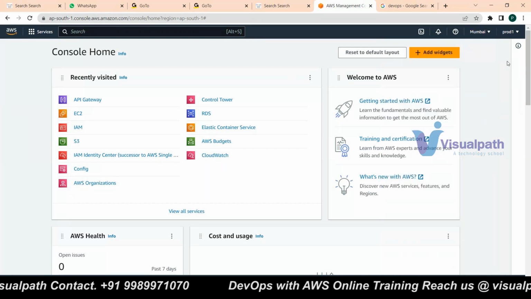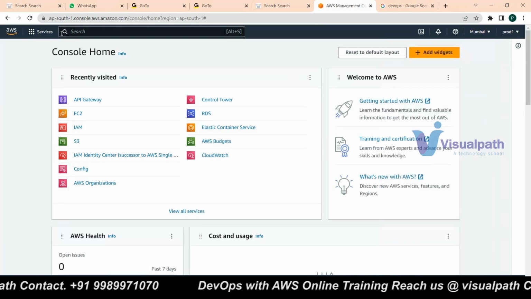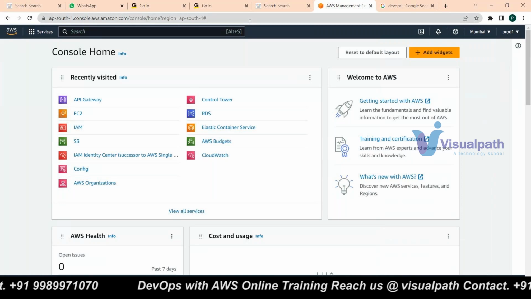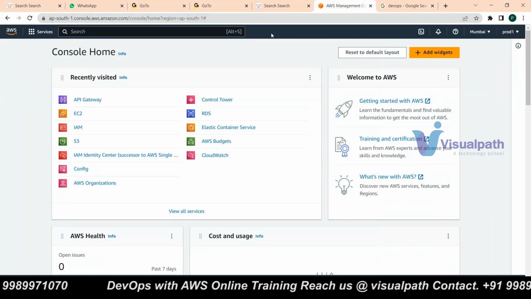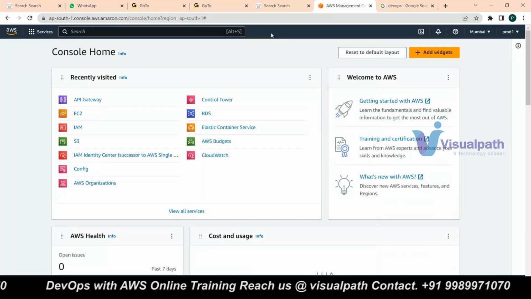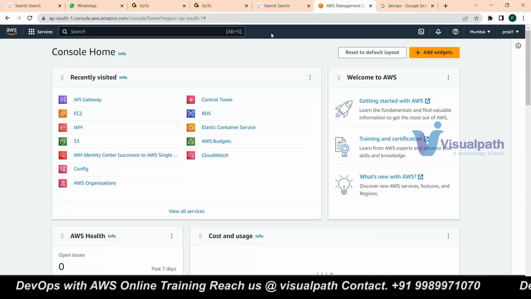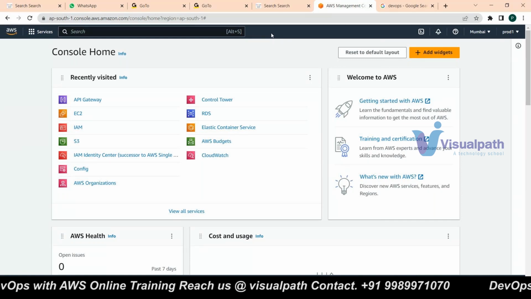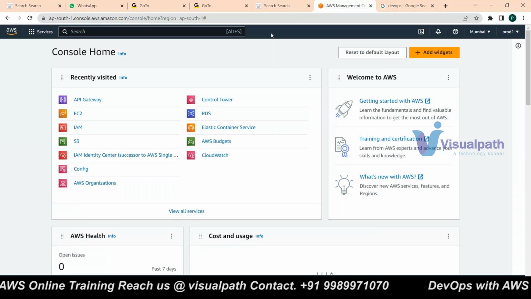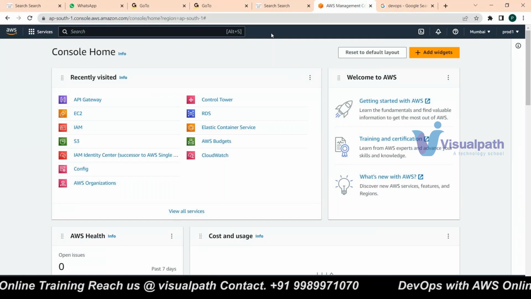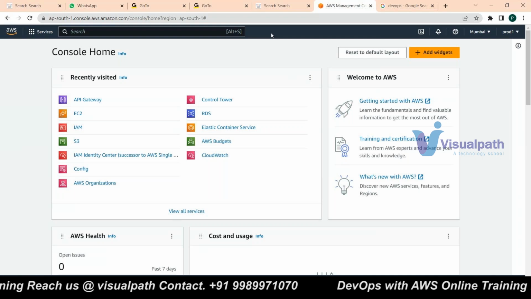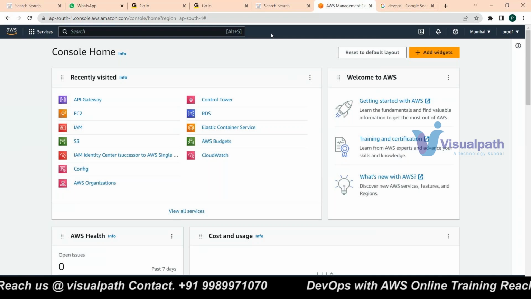I just showed you this dashboard. And if you don't know how to create an AWS account without getting charged, a free AWS account, you can ask me. If you know, you can create it, or if you are curious, you can search on YouTube and find it.